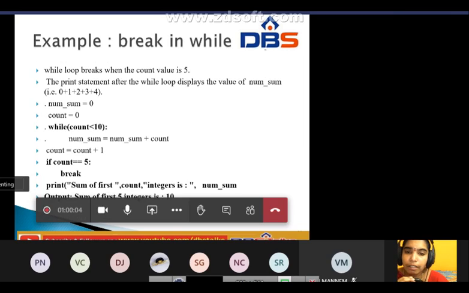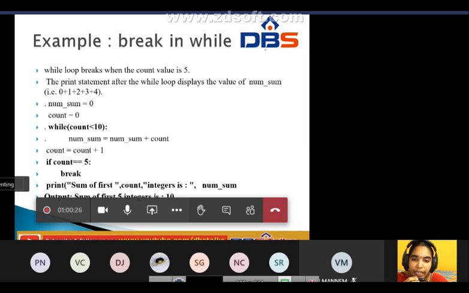Next, break in the while statement. The while loop also breaks when the count value is 5. The print statement after the while loop displays the value of num sum. Num sum equals 0, count equals 0.